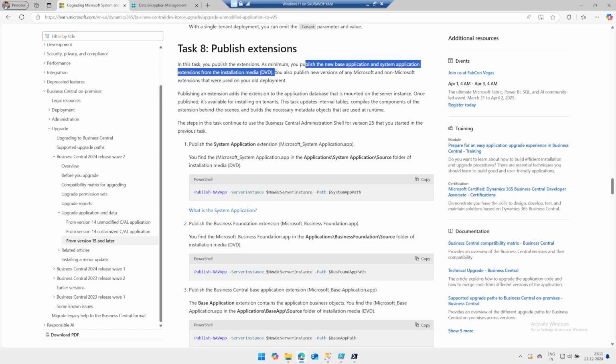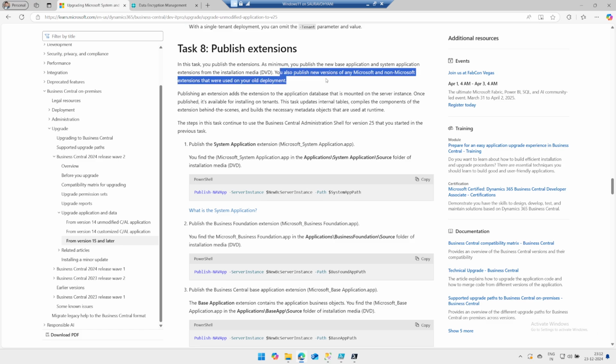But surprise, for the base application the dependency is the foundation app, and the application is needed to do a cross dependency on the base and system application. You also publish new versions of any Microsoft and non-Microsoft extensions that were used in the old deployment.